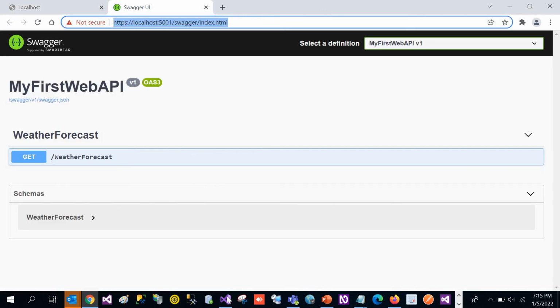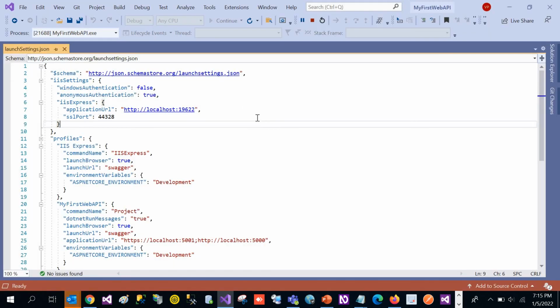That's why it is not working. So always remember that when we are working with Visual Studio, we can always switch between the profiles. According to our need, we can decide which profile we want to use.